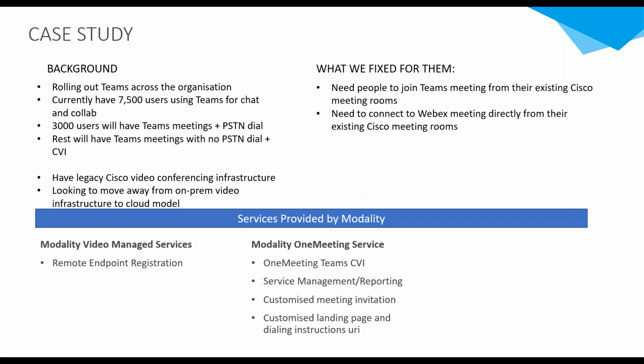As part of that, we were able to register their video conferencing endpoints to our OneMeeting service, and then also provide the bridging details for the different connections they'd like to do. So again, the goal was to get them to using Teams and to integrate their legacy Cisco video conferencing infrastructure, so they didn't have to refresh those rooms. They could keep using them whilst using Teams.